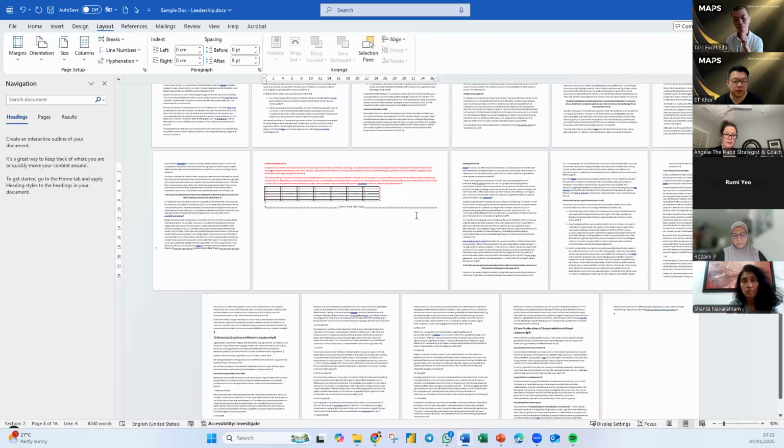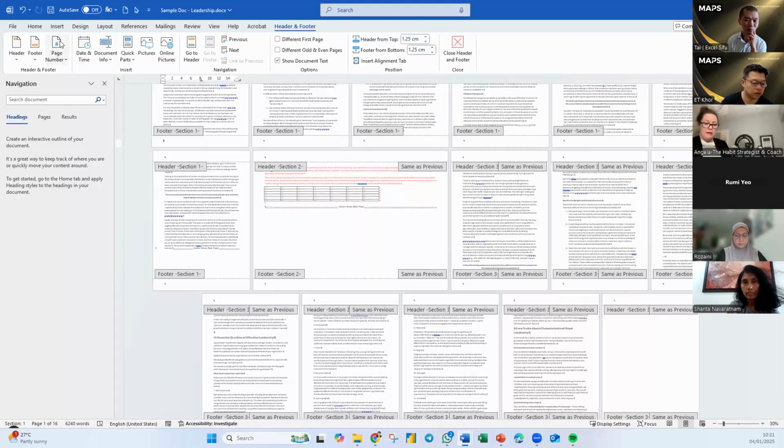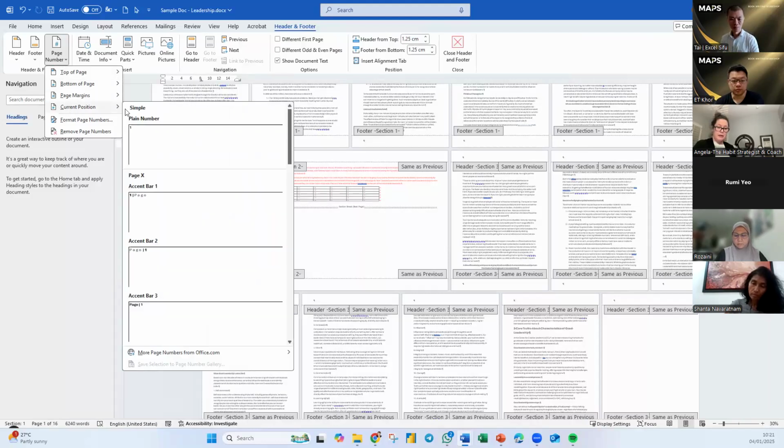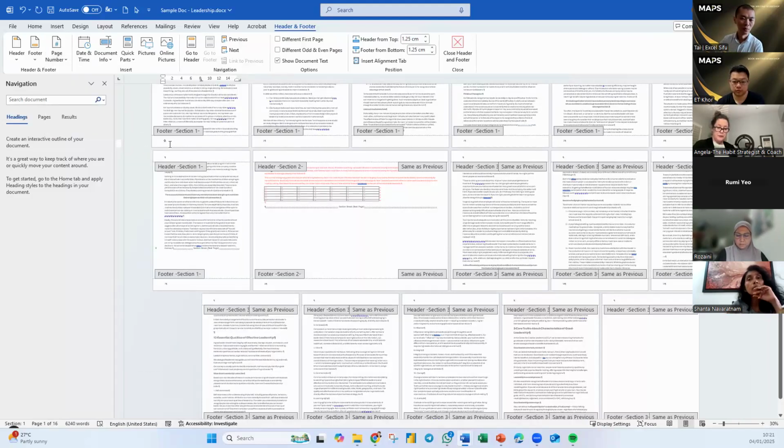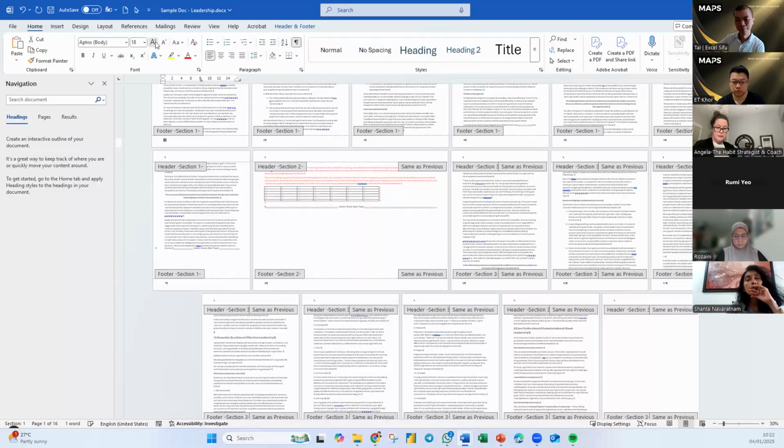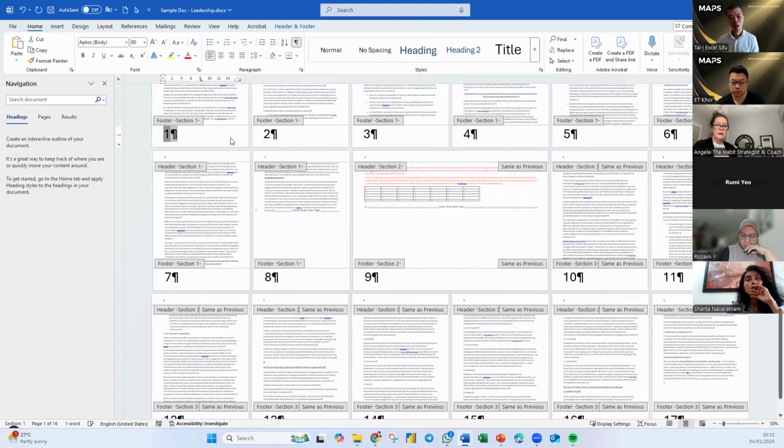And with different sections, if now I insert page number, it will still follow. Right. For example, I go into this, I put in the page number. Let me just highlight this and make it big. You see the page number? Okay, nice. 8, 9, 10, 11, 12.